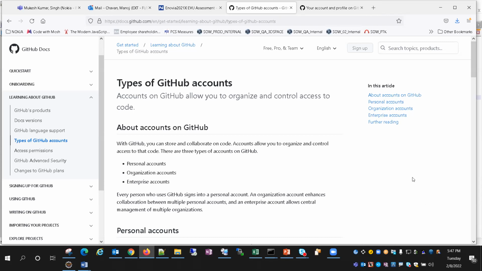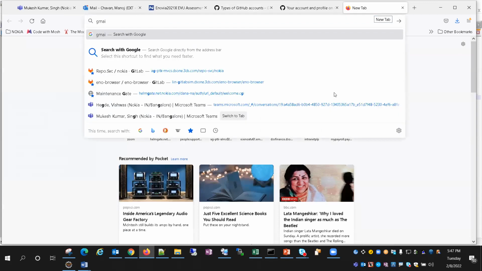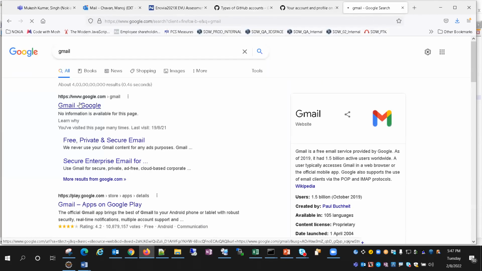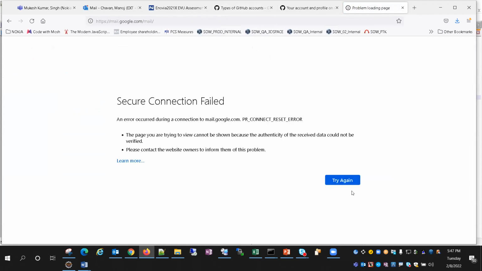Amol, were you able to do it? Do you want me to repeat? Do we need to create an account for GitHub? Again, this is just an experiment that you are doing, so you understand how to push it to a different environment, how to push it to a different Sonar cloud. If I ask you to push it to my cloud, you cannot push it because it's available only in my computer. So I want you to learn how to push it to a Sonar cloud, which is actually there in different environments.